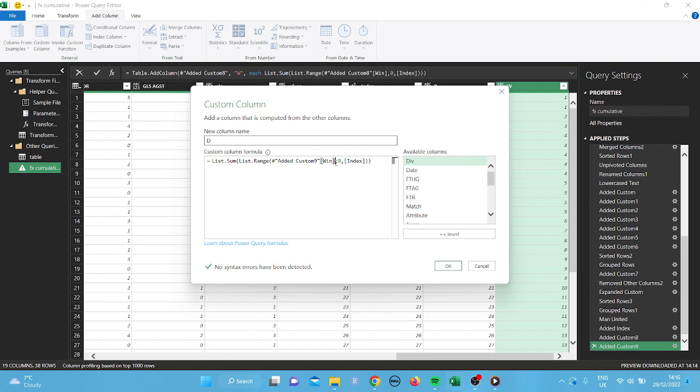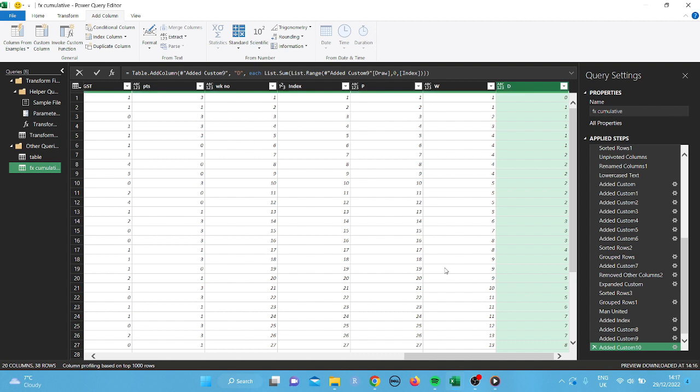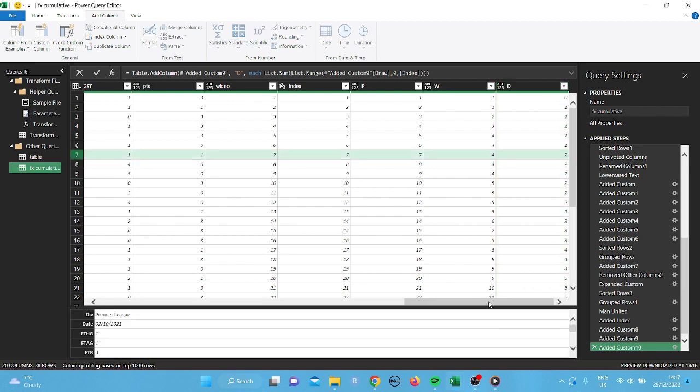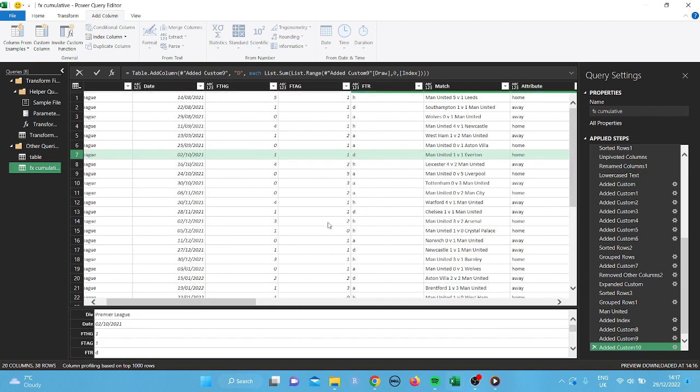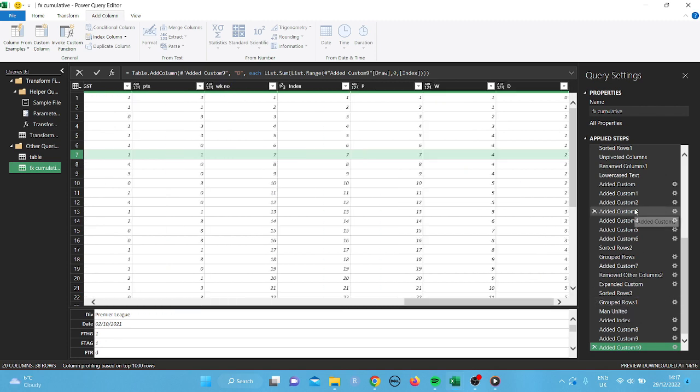And then instead of the win, it's the draw. So I'm just going to, that's it. Now if you tap that, it just saves time. That's all, more than anything else. Okay, so Manchester United must have drawn the second game and didn't have another draw till week 7. So if we go across, Manchester United, yeah, draw 2, and then week 7, yeah. So we know that's adding it up correctly. Okay, so we've done the draw.